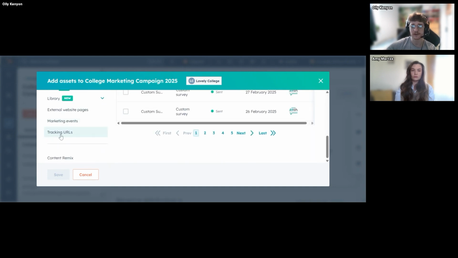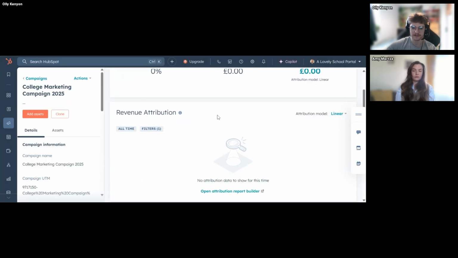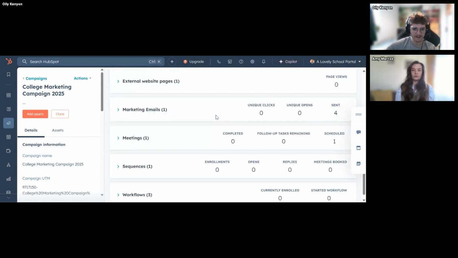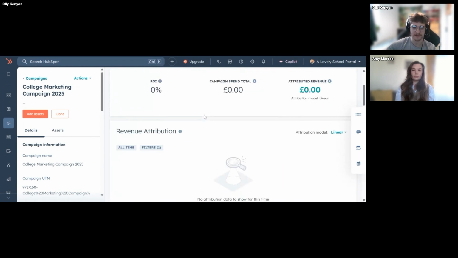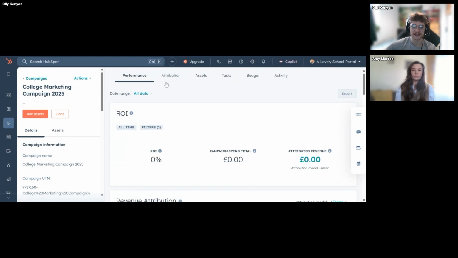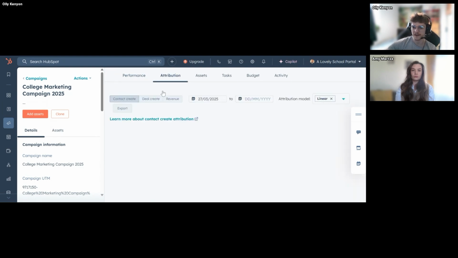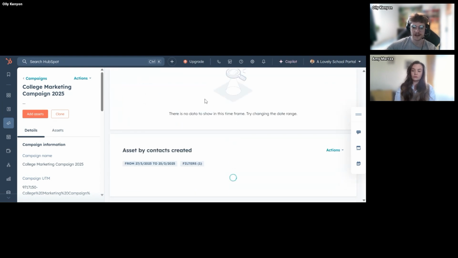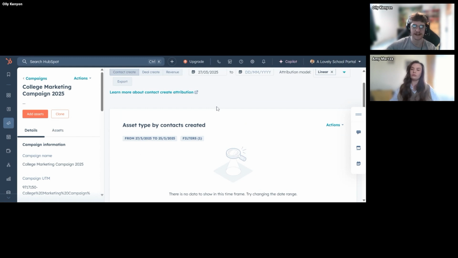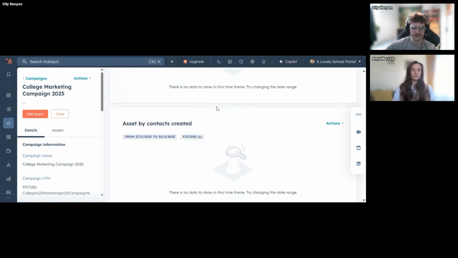But if that was embedded onto a URL, for example, you could still use that, right? If it was a UTM and use a tracking URL to review the performance of that. But once you've selected all your assets, you'll get loads of reports here. Obviously, ours are looking a bit bare bones because it's just in the demo account. But essentially, you get loads of reports that give you information on your marketing efforts, right? So you can see what's worked, what hasn't worked, and then tailor your content around what was successful.